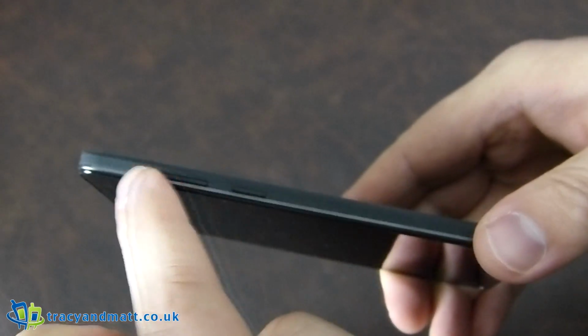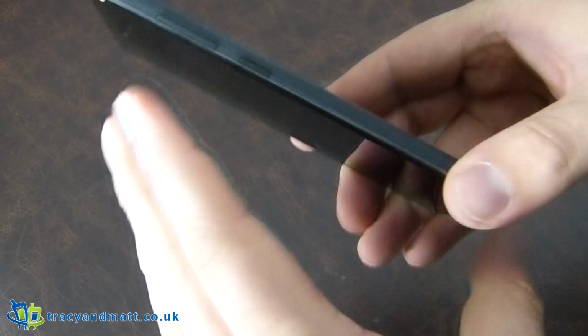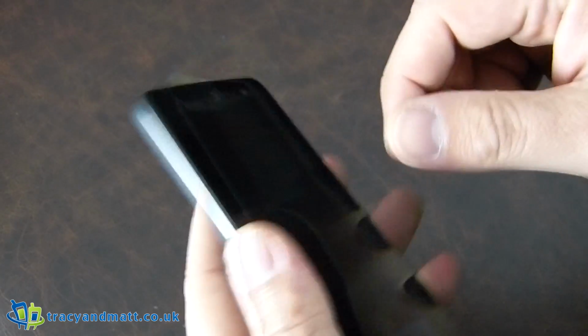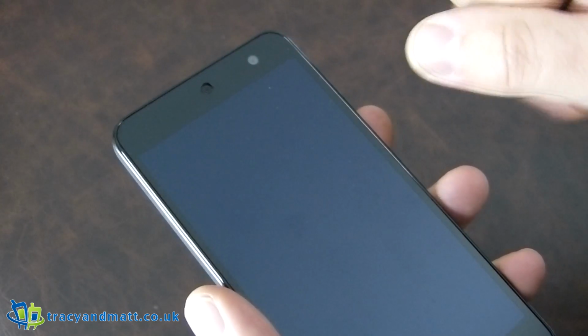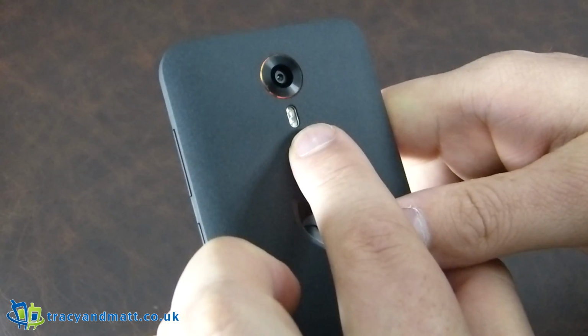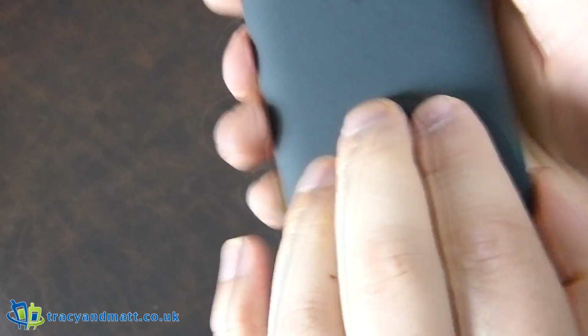Okay, along here there is a volume rocker and the power button. And that's it for that side. Obviously here we've got a little groove to rip the back off. We'll do that in a minute. And this is the 13 megapixel camera. The front was 5 megapixels, I forgot to mention. There's, looks like a dual LED flash there, the Wileyfox logo, and then Wileyfox printed at the bottom.